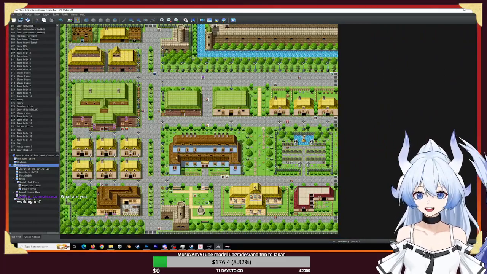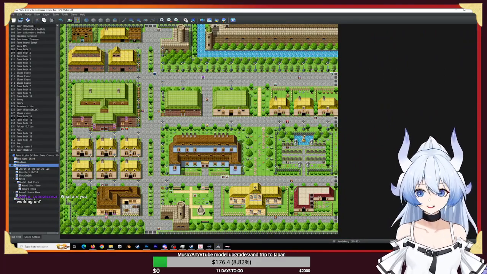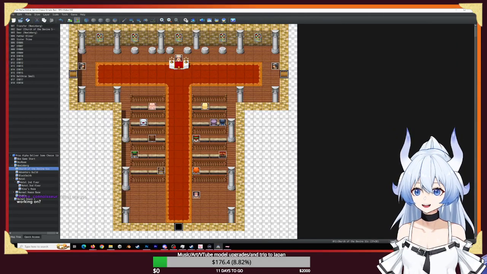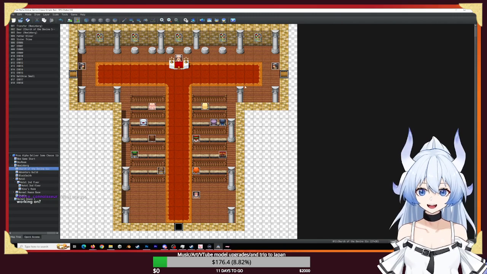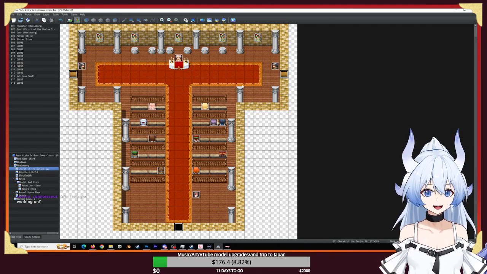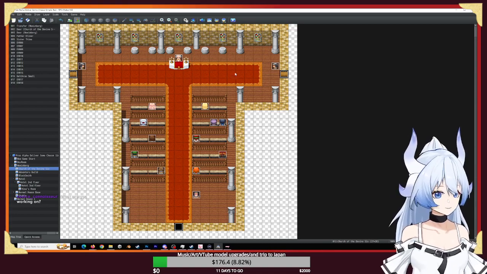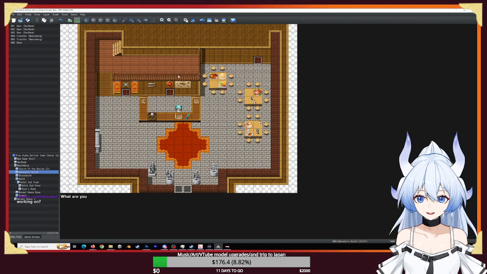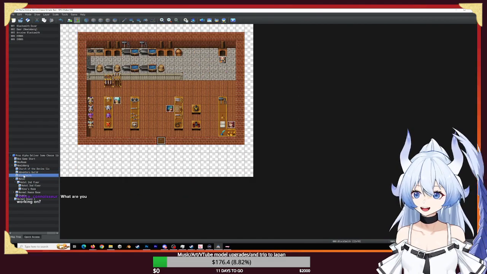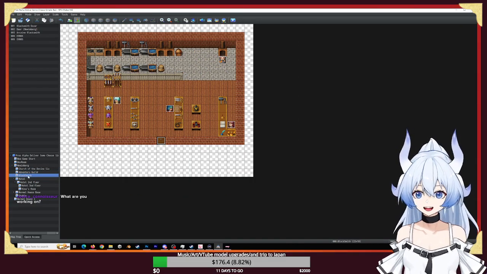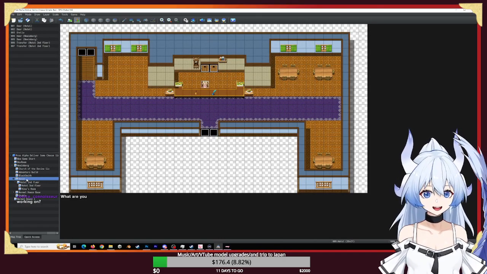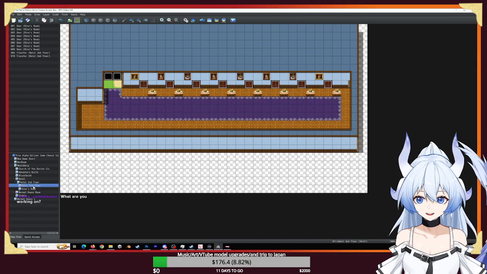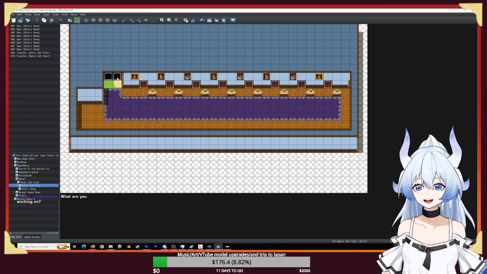So this is the main city right here, at least the first part of the main city. I have a few other maps available. Some of them have work put into it, like the chapel here. I need to go in and do some art asset work here, which is what we're working on today. The Adventurers Guild is basically built. I need to add stuff to that. Got the blacksmith. Blacksmith has some stuff in it. Got the hotel. Hotel's very bland at the moment, but you have stuff. Hotel floor 2, very bland. Hotel floor 3. I gotta fix that.